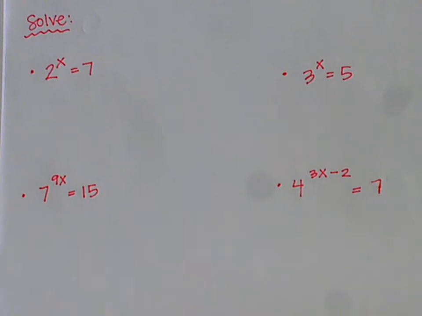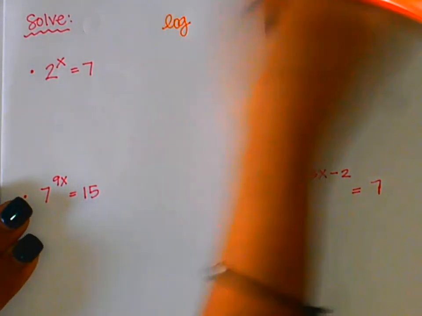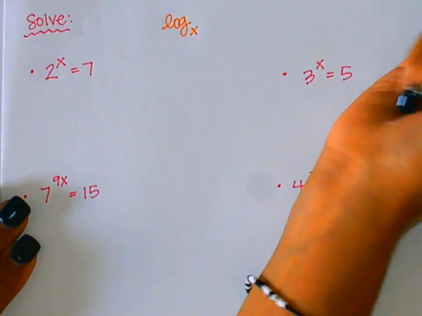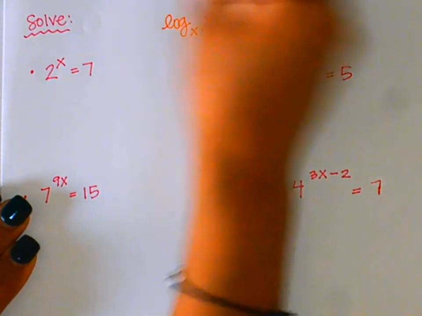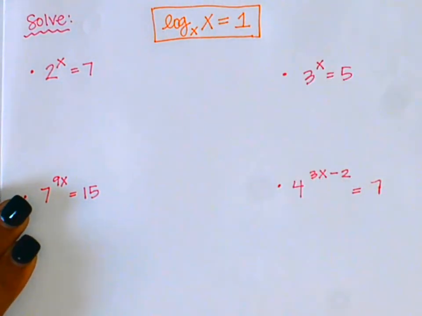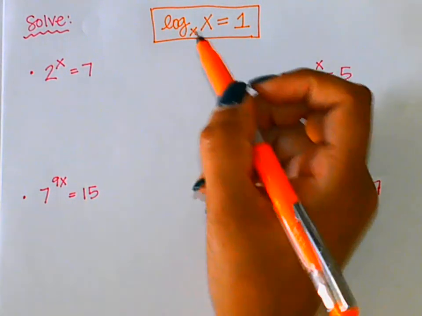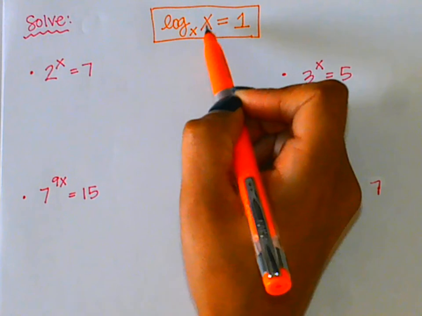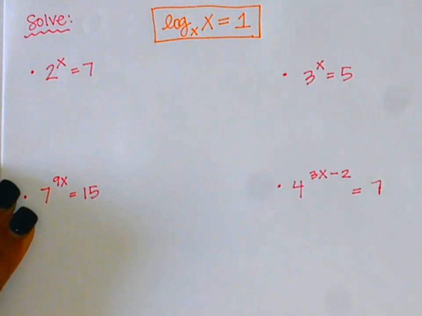Now, in the last video, we talked about how when you have a log that has the same base as it does term, that is always going to equal 1. This is always, always, always going to be true. Whether you have a 7, a 10, a 12, or 100, if your base is the same as your term, then your answer is always 1. So why do we need to know that? Why is this helpful in these cases?